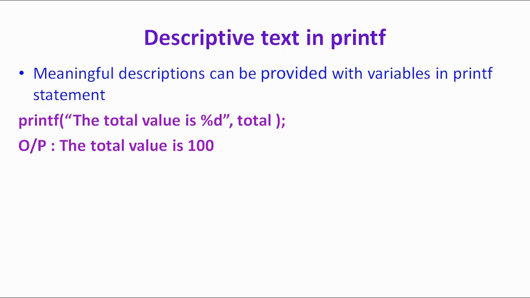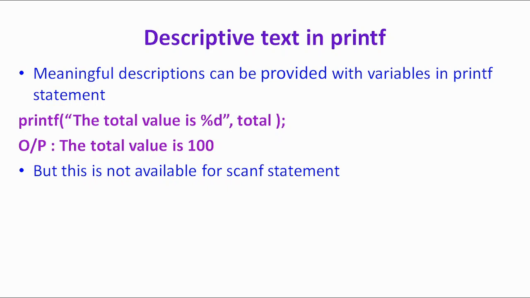C allows us to insert descriptions into the printf statements when we print values of the variables. It is generally preferred to display output values along with some meaningful descriptions so that users can easily understand what the displayed values represent. For example, while displaying the total marks, we can display its value with the description that it is the total value. But this option is not available for scanf.